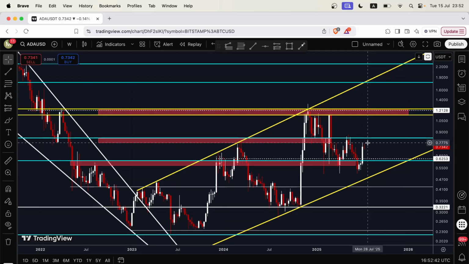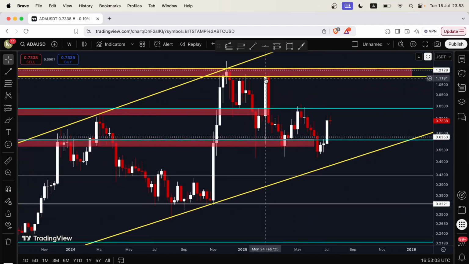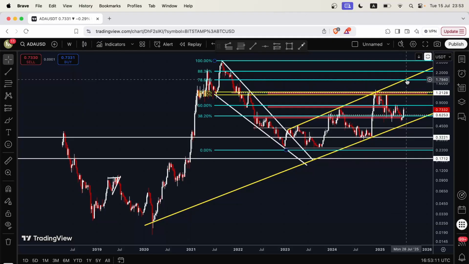And then if I was looking to enter a trade, if I didn't already have Cardano, since we're already here, I might wait until we close maybe a weekly candle above this previous level of resistance, and then ultimately from there, my first target is going to be this golden pocket range up at around $1.12. You know, this previous rejection point right here. So we got rejected off this level multiple times. So I would probably enter a long right here, take profits right up here. We break this, close a weekly candle above it, then my next target is going to be all the way up here at about, again, $1.80.